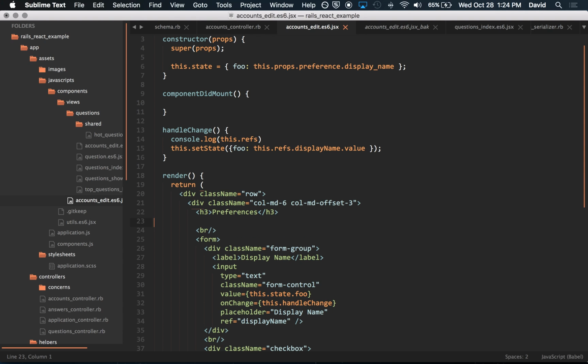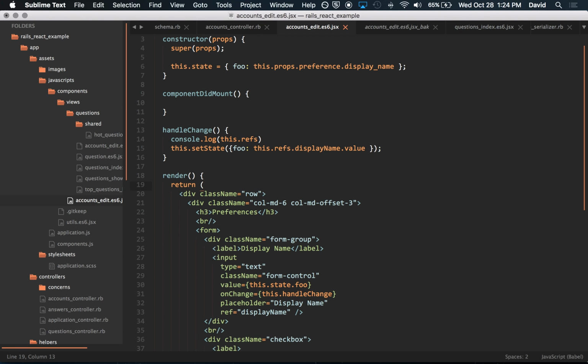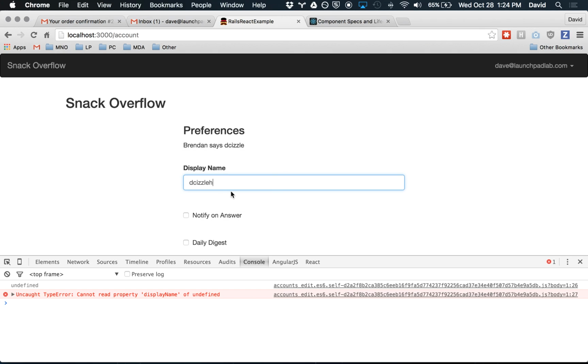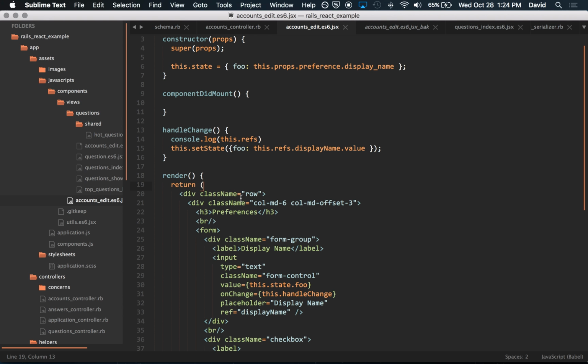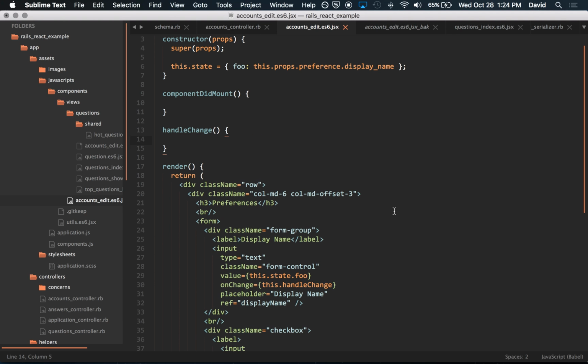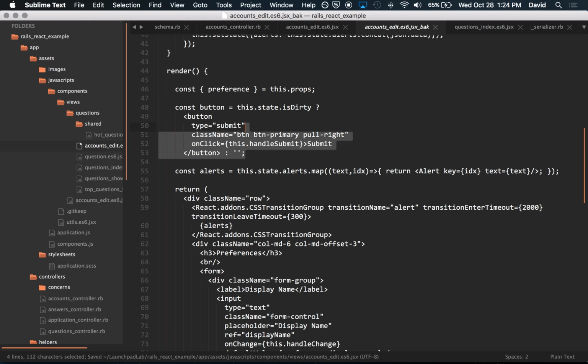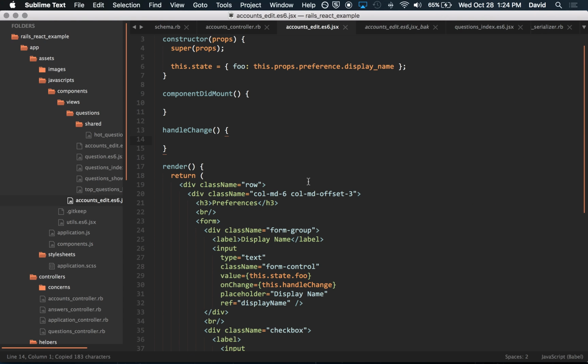But for the purposes of what we're trying to do, we actually don't need a controlled component. All that's important is that we are able to get the value that they type in and then submit it. So in this case, I'm not going to worry about this right now. So let's add a button. Don't worry, we'll edit that out of the videos. Yeah, you can edit that out.